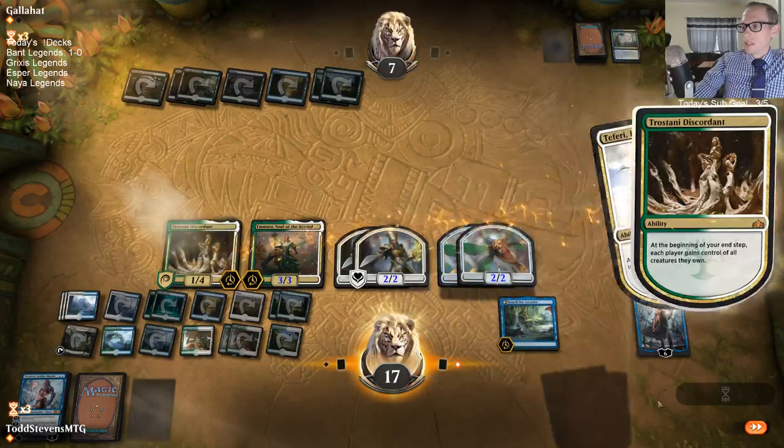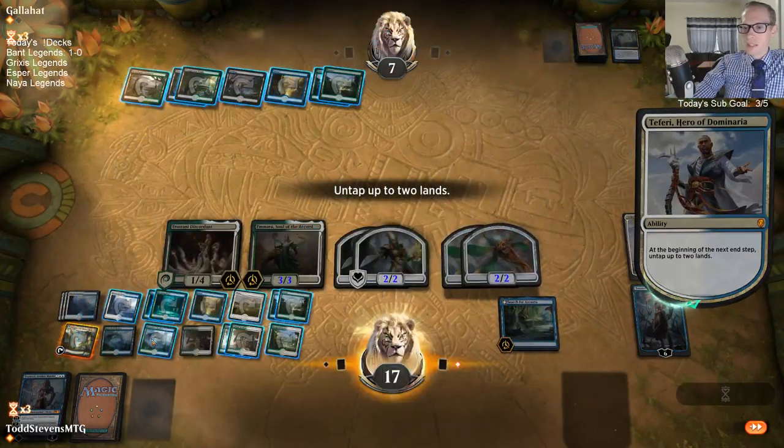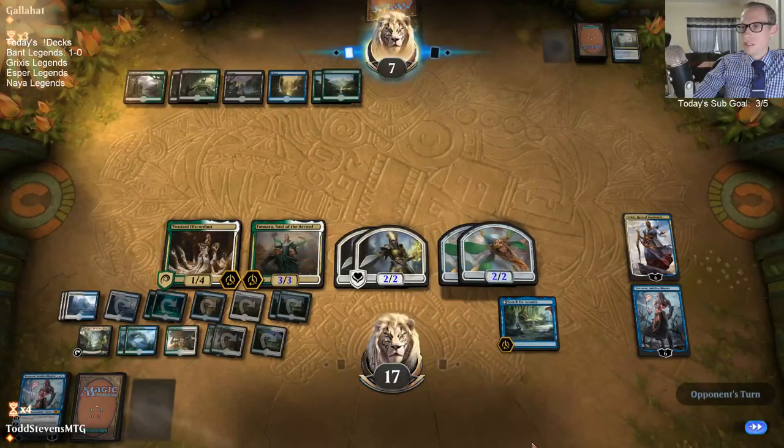My device is finished. Okay, let's just put all this stuff out there. So here you go, opponent. What do you have for your draw step?